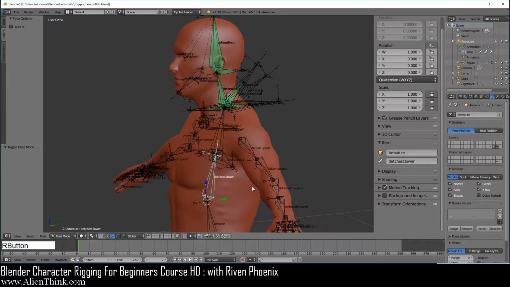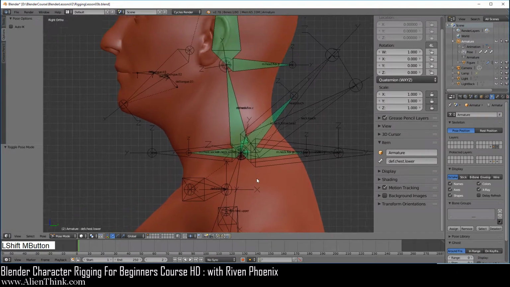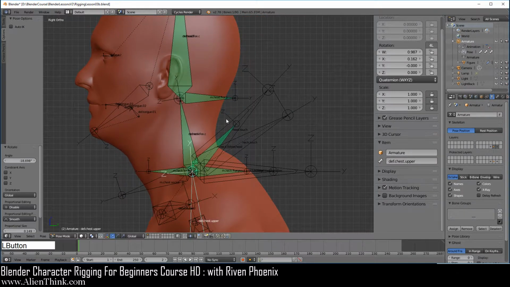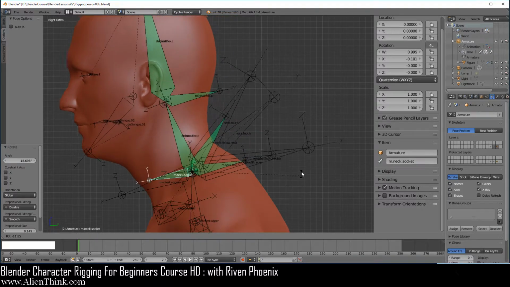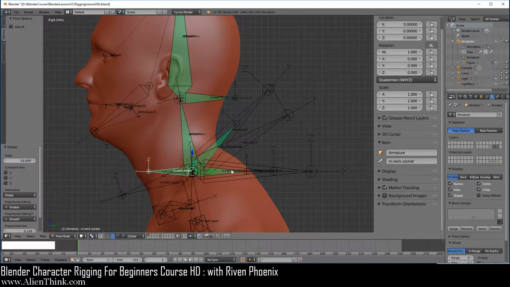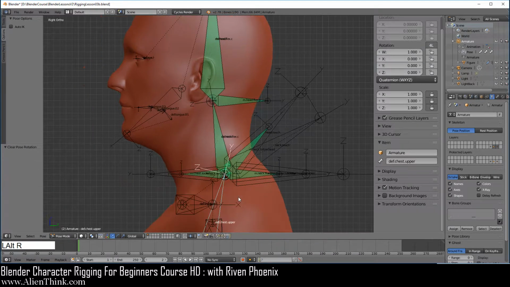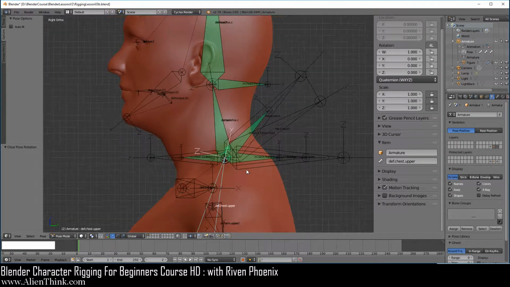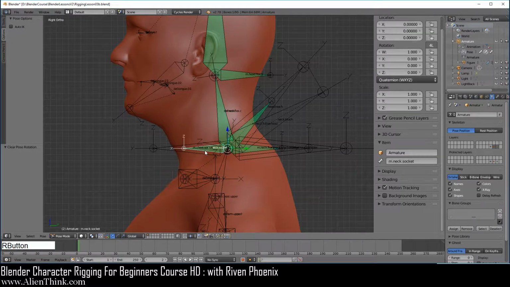Okay, so this means that we can add an additional feature over here. Let's say that if we click over here and press the R key to rotate, we can simply tell this bone to copy the transforms of this bone. See, press the R key, we can tell the head to follow the chest. Same exact technique that we used with this. Okay, so go ahead and click this, do Alt-R to reset the rotation.